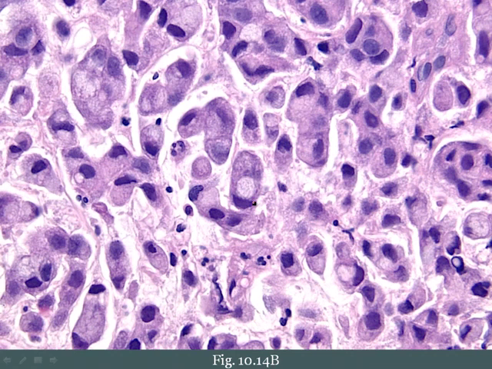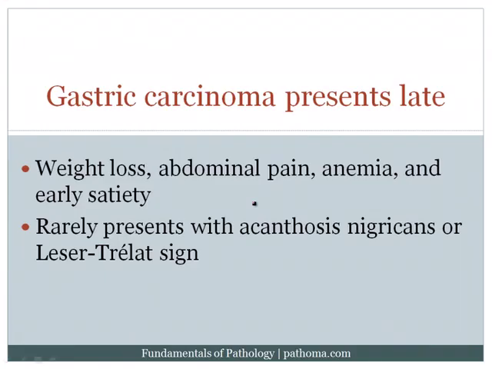So let me just summarize very briefly. There's two types of stomach cancer. There's an intestinal type, which produces an ulcer, and then there is a diffuse type, which diffusely thickens the wall of the stomach on gross exam and is characterized by signet ring cells. Now, gastric carcinoma, whether it be the diffuse type or the intestinal type, presents late. The classic signs are going to be weight loss, abdominal pain, anemia, and early satiety. And early satiety would be classic in the diffuse type because in that case you've got this thickening and fibrosis of the wall, and so the stomach can't expand and the patients feel full with a little bit of food. That's called early satiety.